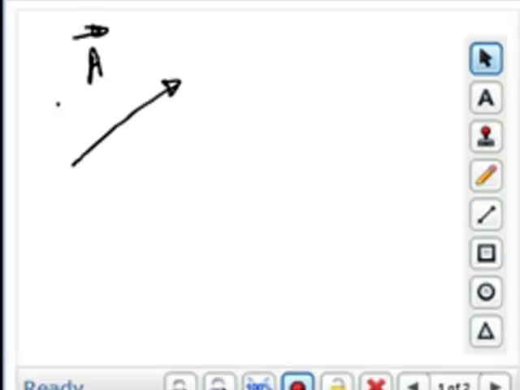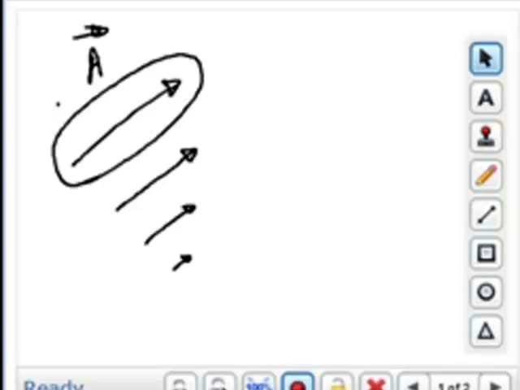That's a vector. A vector is just an arrow in this graphical representation which has a magnitude, which is represented by the length of the arrow. So this will be a vector of smaller magnitude, smaller magnitude, smaller magnitude. And then those arrows also have direction. So this particular one points in a particular direction, this vector points in another direction. So they can share the same magnitude or they can share the same direction.